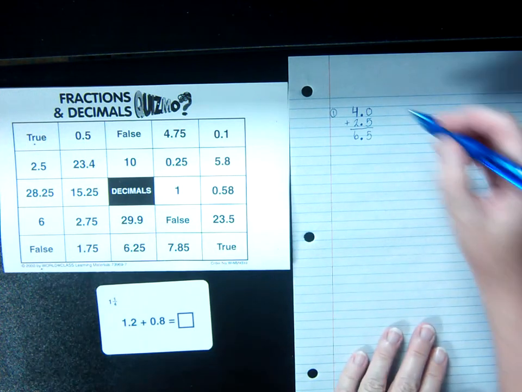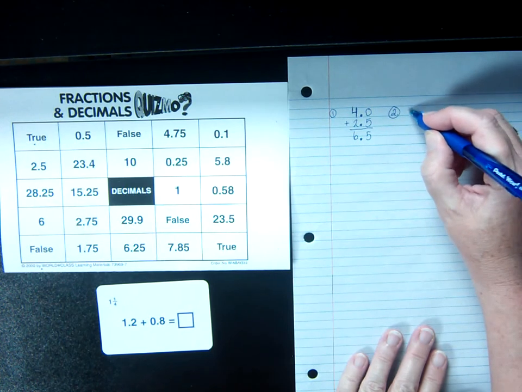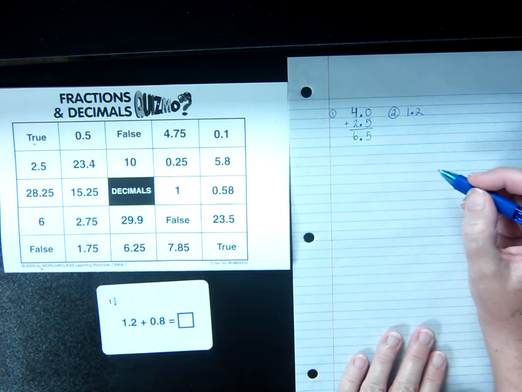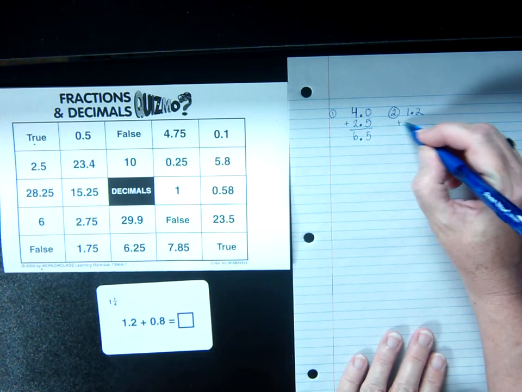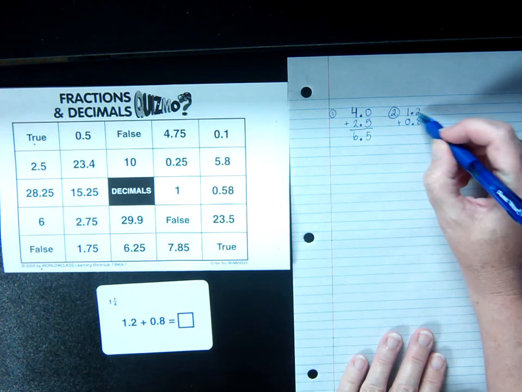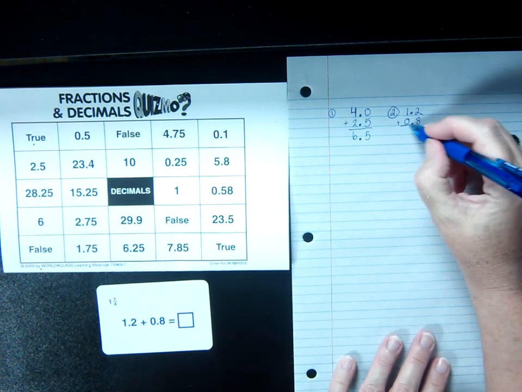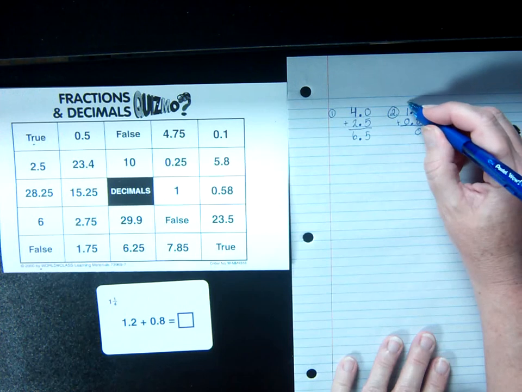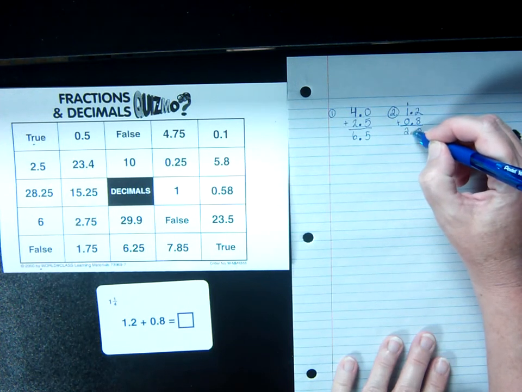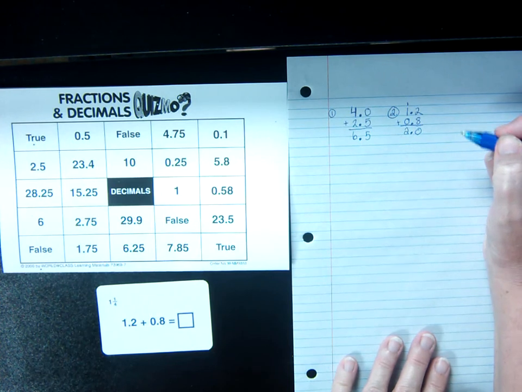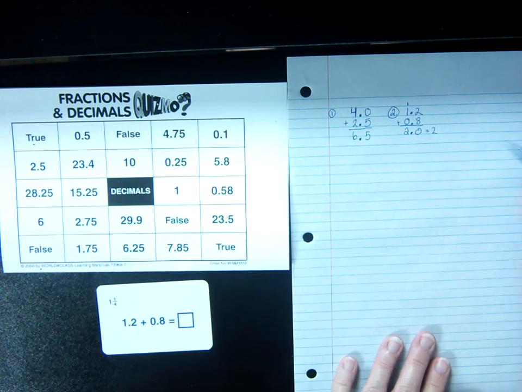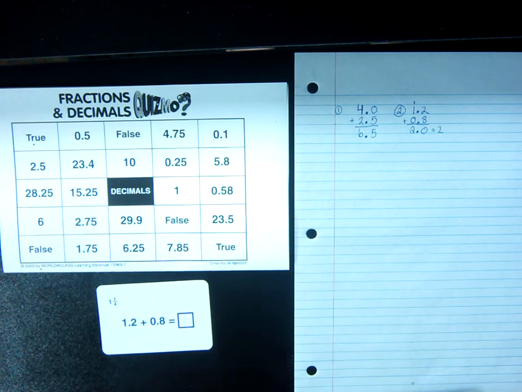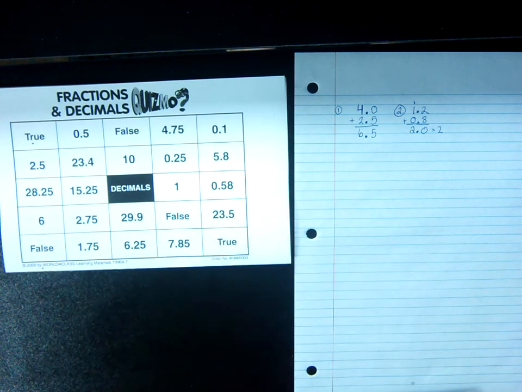1.2 plus 0.8. So for our second problem, we have 1 and 2/10. It's the correct way to say this number. 1 and 2/10. Plus 0 and 8/10. So anytime you have a decimal, you can use the word and. You line them up with the decimals always when you're adding and subtracting. We're going to add straight down. We get 10, carry the 1, add straight down, and we actually get the number 2.0, which also is the same as just saying 2. So 2.0 or 2. If you have either of those numbers, then you can cross it out on your chart. And I don't again. So moving right along, let's go to another one.